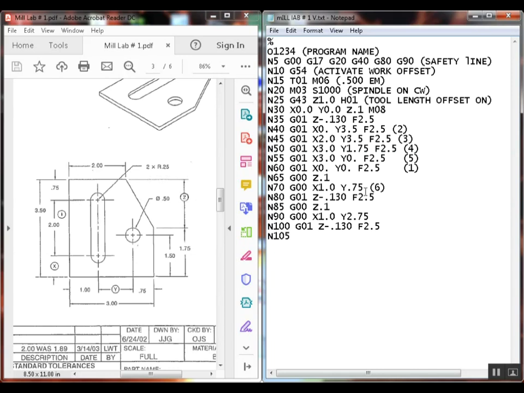Okay. New line, N105 space. I'm going to hit Control S. Haven't done that for a while. And now let's just program it manually. G00 and back to Z.1. All right, so now I pulled out of that hole. New line, N110 space, Control S. What am I going to do now? Well, I'm already in rapid mode, so I'm going to rapid. Now let's go to this. This was 0.7. Let's make sure we label that as 0.7. Control S again. Now I'm going to go ahead and rapid to what? Well, I'm going to rapid to 0.8, which is this point right here.